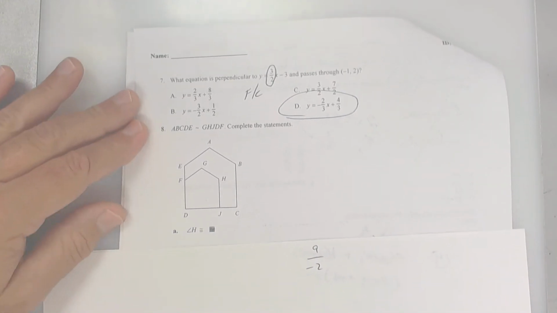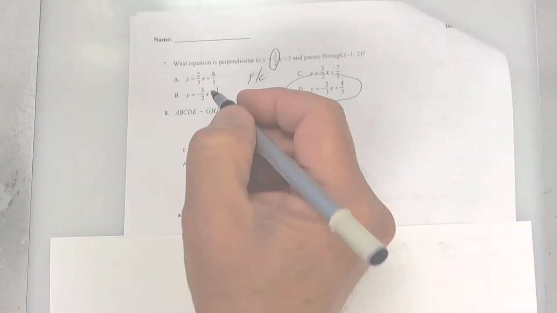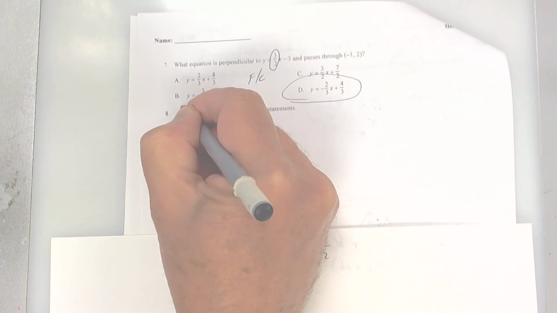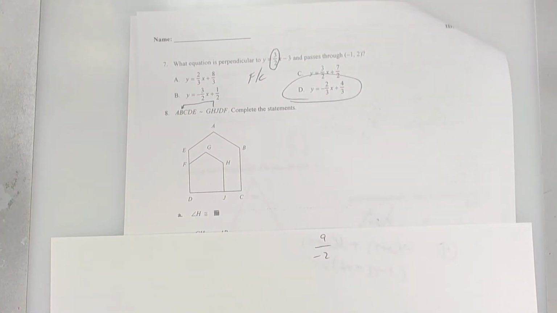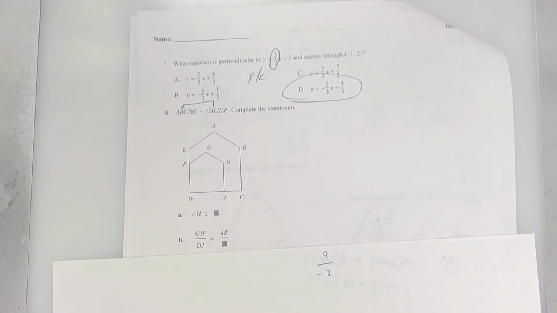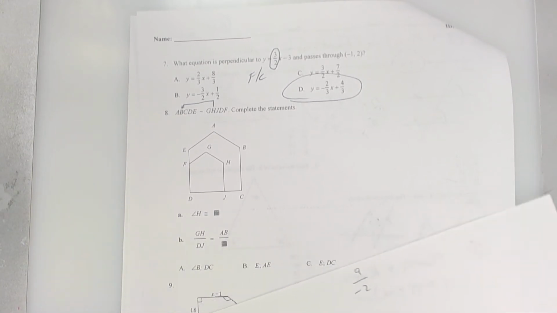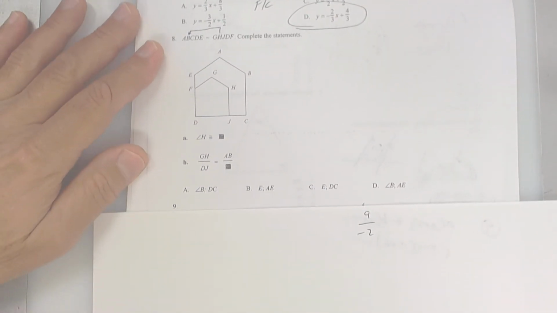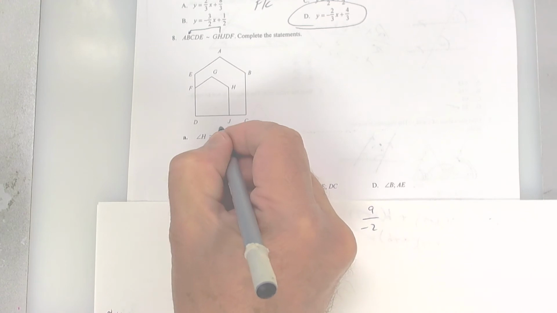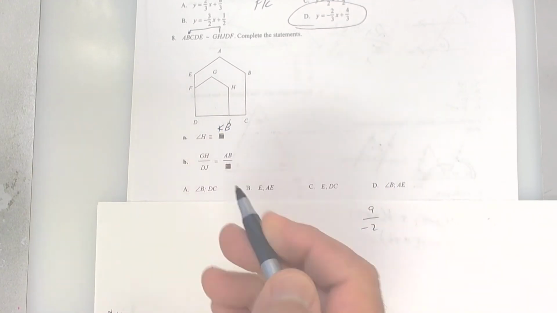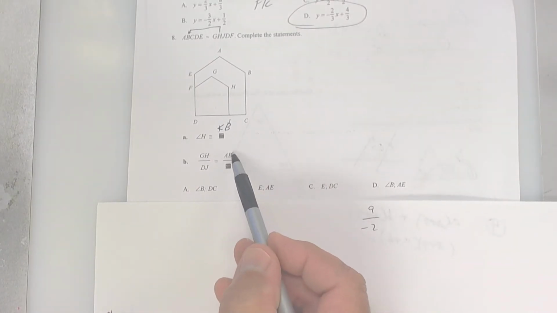Let's go to this one here. Angle H is right here, and it's the second one. It should match up with the B. So it should be angle B. All right, and that's what you want to put for, let's see where we at. Complete the statement. Okay, so, well, this has got to be angle B. So put angle B. And then this one right here is AB.